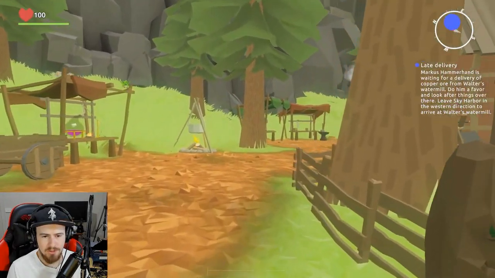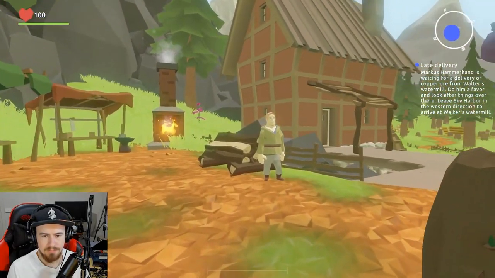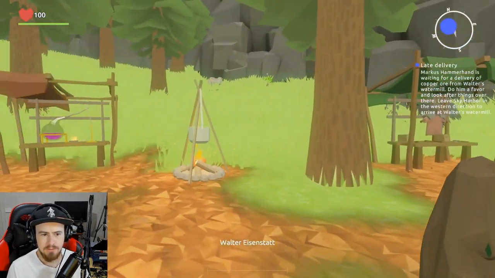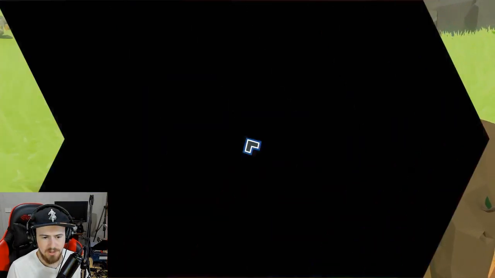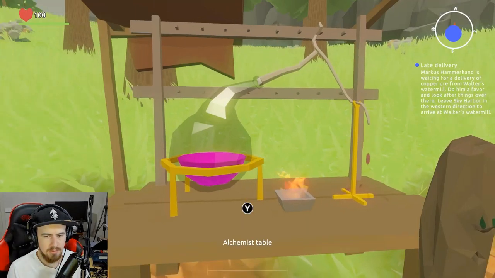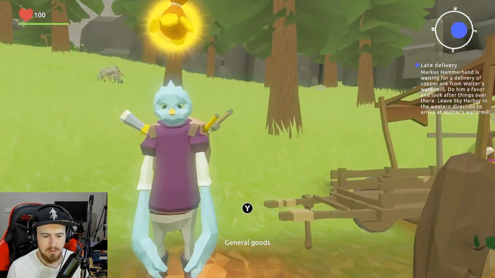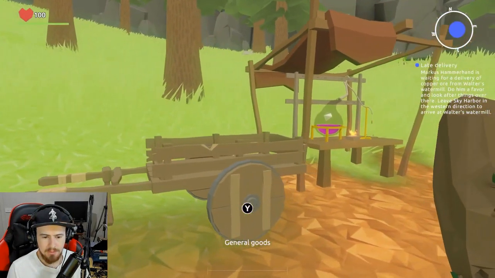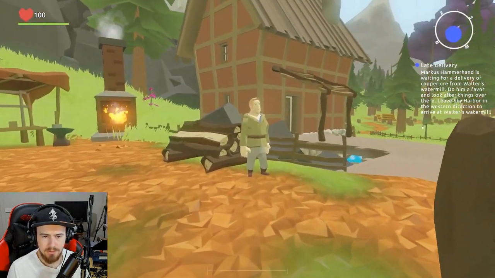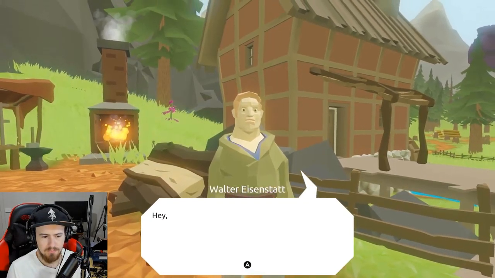A little merchant. We got here alchemist table. Ooh. General goods. Nope, don't need to worry about you. I'm assuming I have to talk to you, Walter.